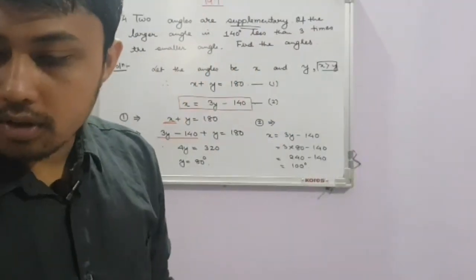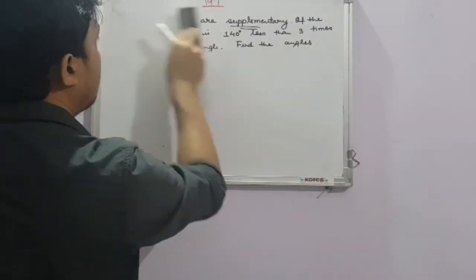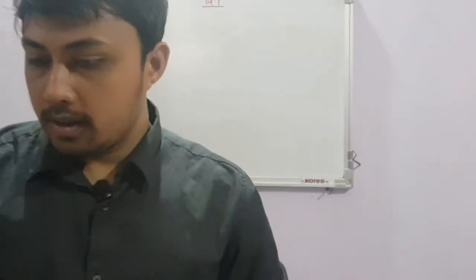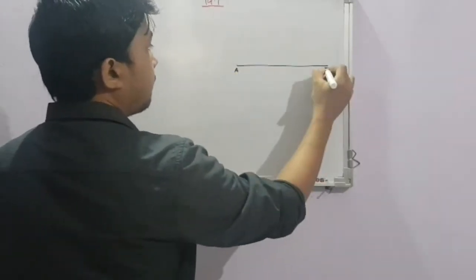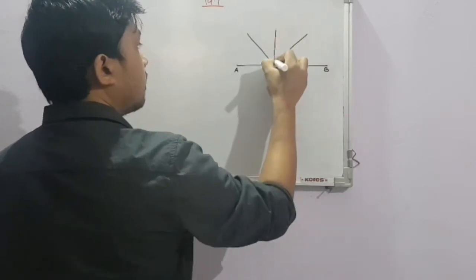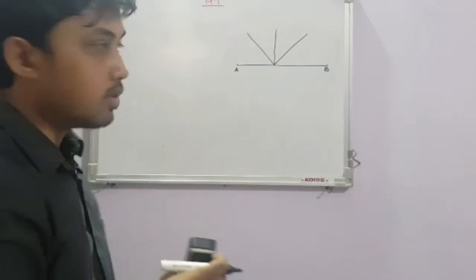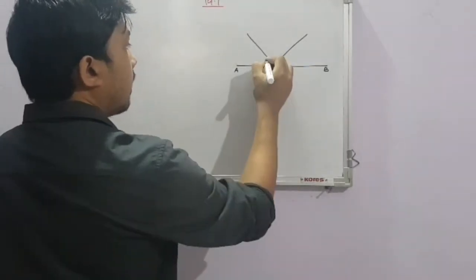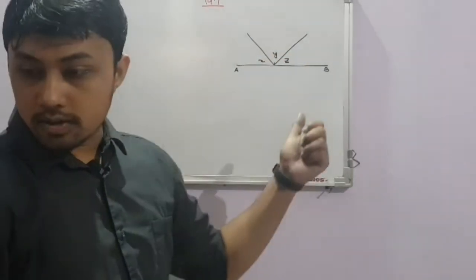Let me draw the figure for you people. Let me clean this up first and then let me draw the figure for you. So AB is a straight line and three angles x, y, z. So AB is a straight line and something like this is there, isn't it? Okay, so there are three angles. So this line is not required. Okay. So you have x, this is y and this is z. Yes, this is the figure.